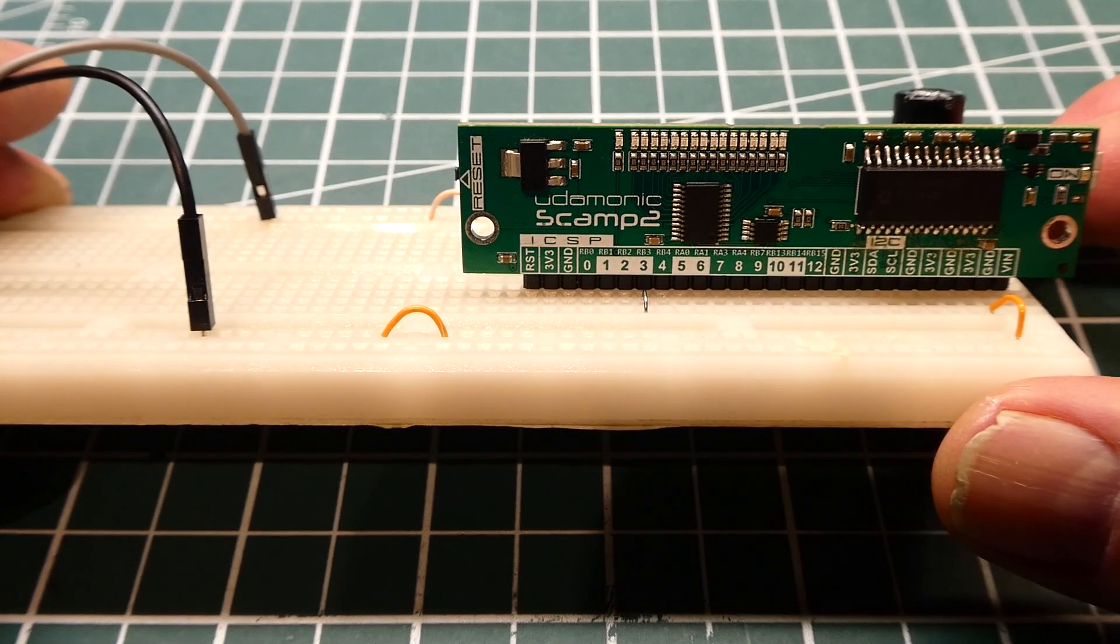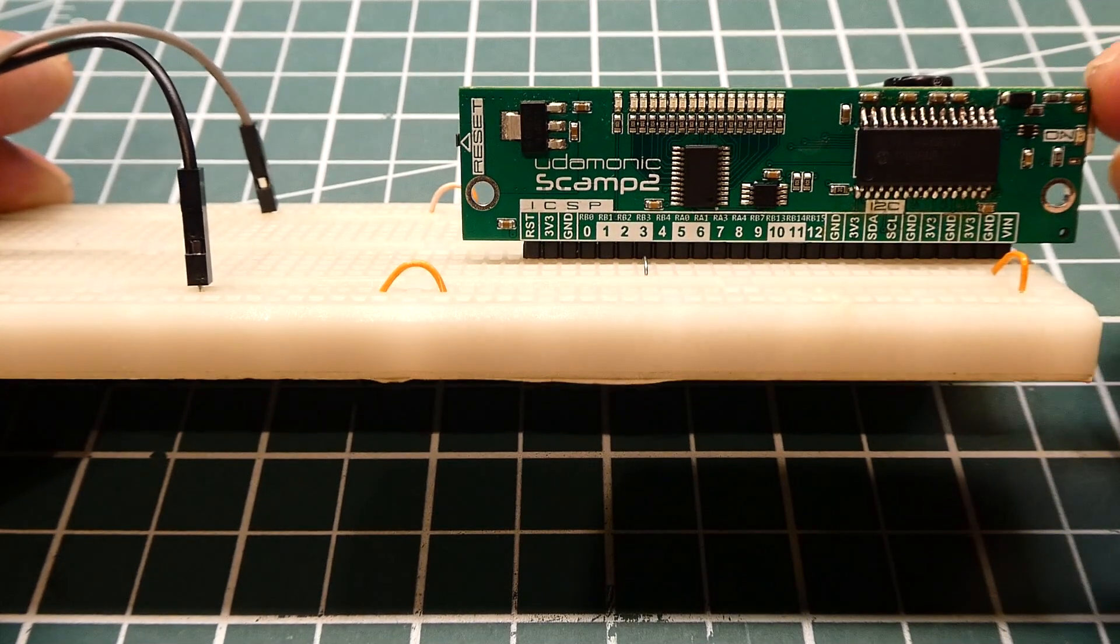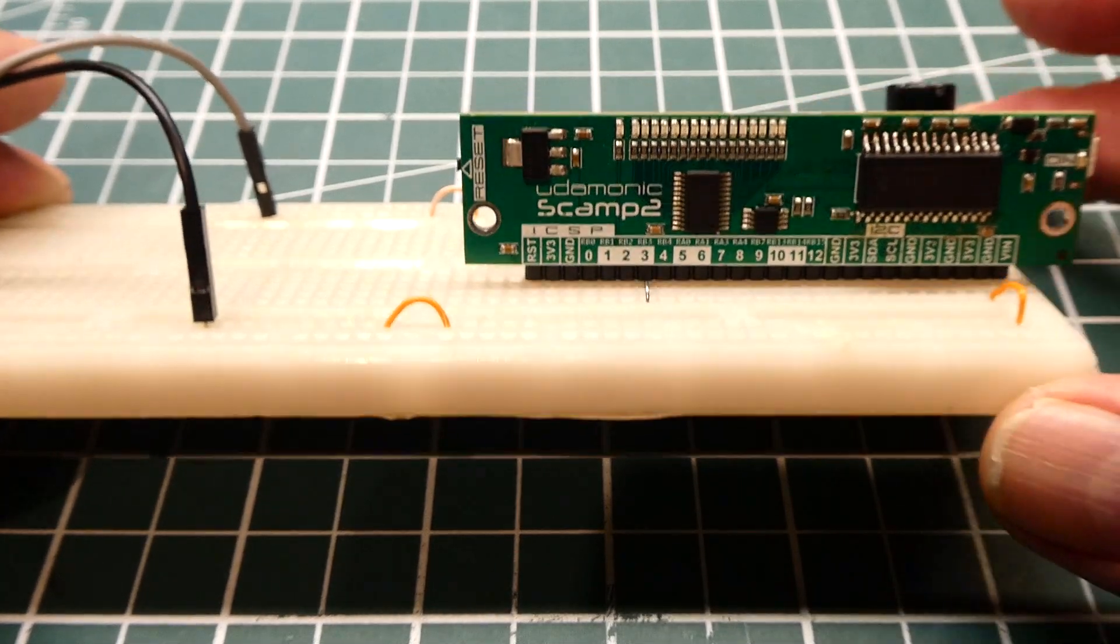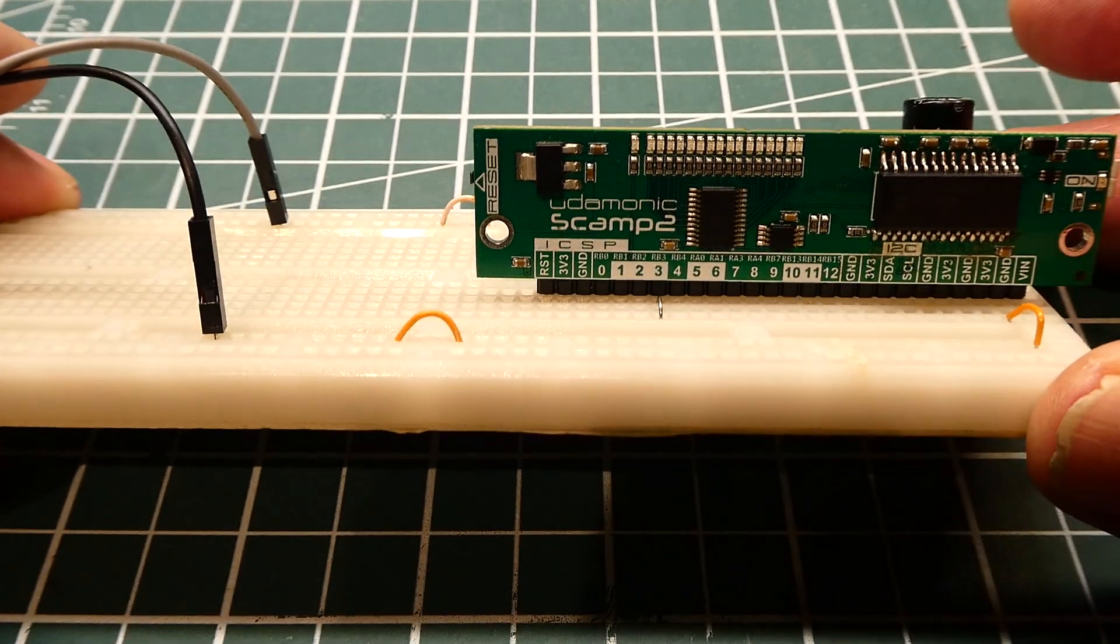data on the same twisted pair. A little bit more complicated but it's the same sort of idea. So if you have a microcontroller circuit you want to put somewhere where there's no power, you could consider using this setup. We have power and data over the same twisted pair.